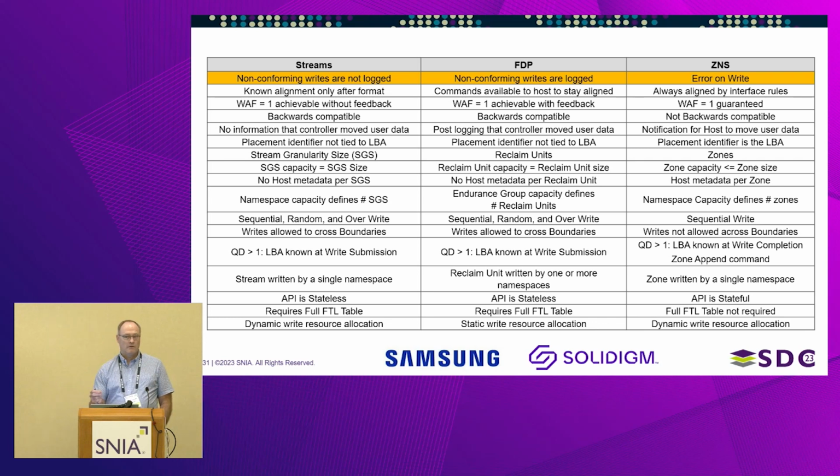Streams, you think you can get there, but because there's no feedback, you're never really sure what you got. Maybe you get it, maybe you don't. FDP, you get feedback to know, am I really using the protocol correctly? But if I mess up my write, the write is still going to happen and I can go fix my software later. Again, it's backwards compatible, so you can choose when you want to update your software. Okay?